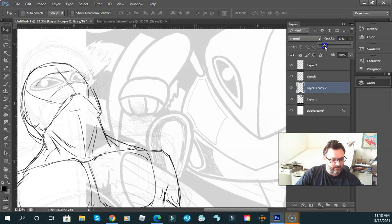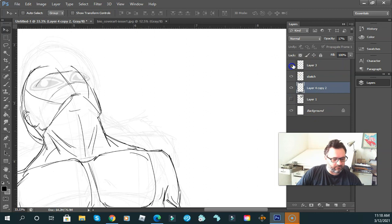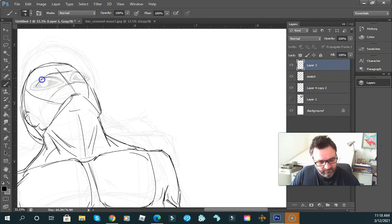We'll drop the opacity down on it. Let's just hide this layer now. He has armor over his hands, he has armor over his chest and stuff, but we can modify that however we choose. So now we have an eye structure over here. And then we can, you know, create a bulbous right there.